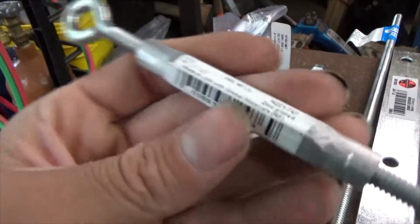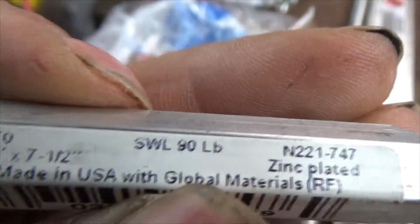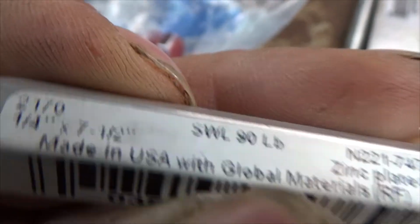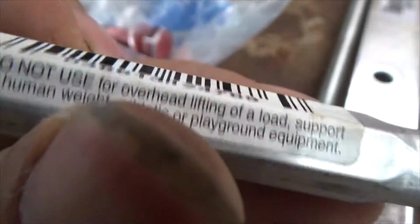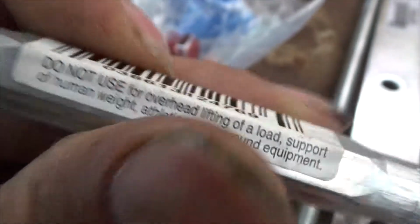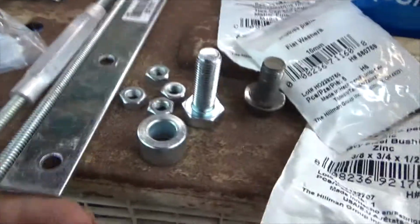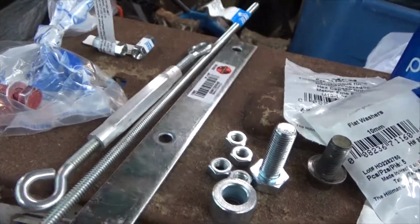I have one of these things I was telling you about. I'm not going to use the hooks; I'm taking the hooks out. Right there, you go: 1/4 by 7 by 1/2 inch, which is a 1/4 by 20. I don't know what you really want to call these, but there's your part. They use these for stretching stuff. I also got a flat bar just in case I need it. Don't know if I'm going to need it.